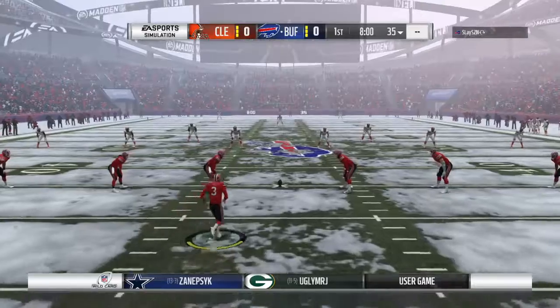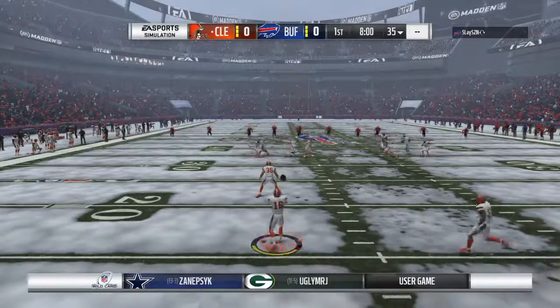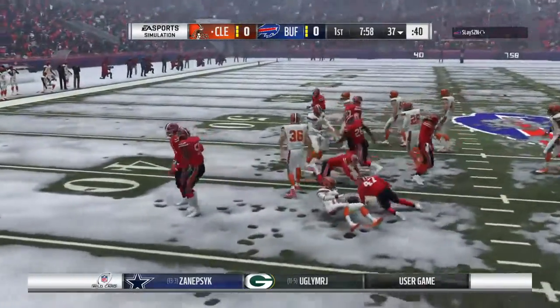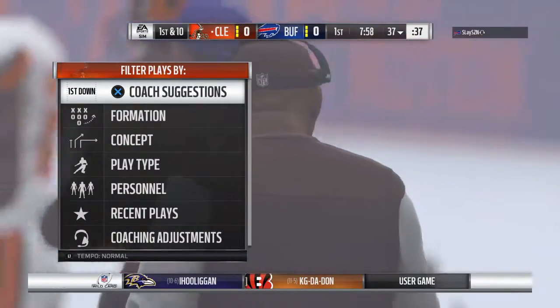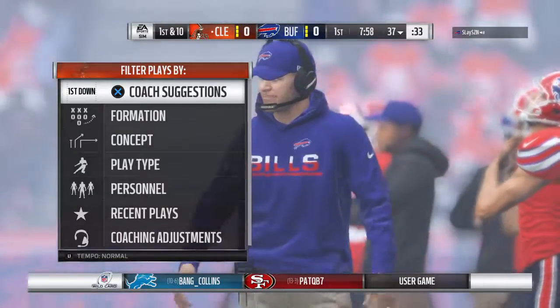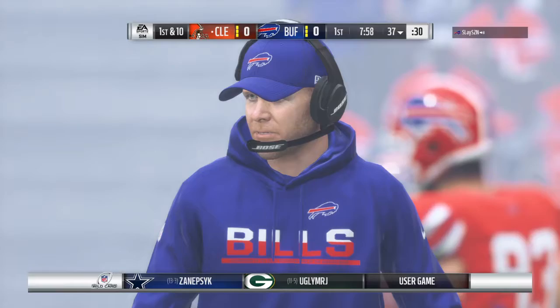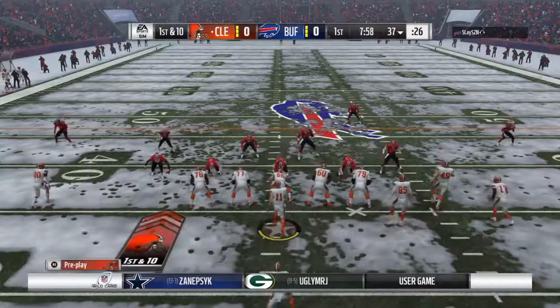It's that most wonderful time of the year, the NFL playoffs, as we're underway on EA Sports. And a short kick taken at about the 16. They're going to wind up with pretty good starting field position as they get it up past the 35. Line of scrimmage, the 37 on first and 10.